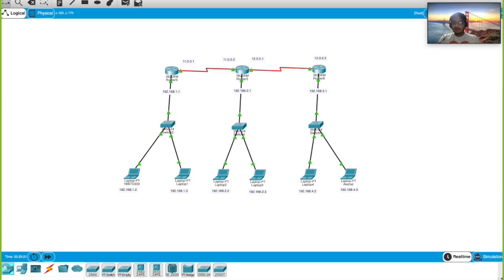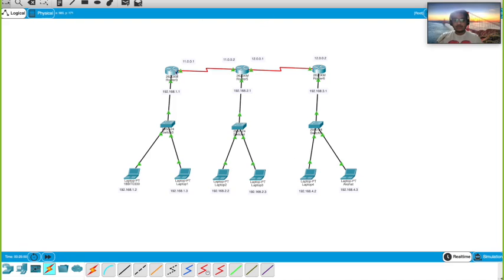Then we add laptops because that was required in the question instead of PCs, which we generally use, and I renamed the first one to my registration number, which is 18BIT0330, and I renamed the last laptop to my first name as asked in the question. Then I went on to connect the routers with the switches and switches with the laptops, and hence indirectly connecting everything while also connecting the routers with other routers.